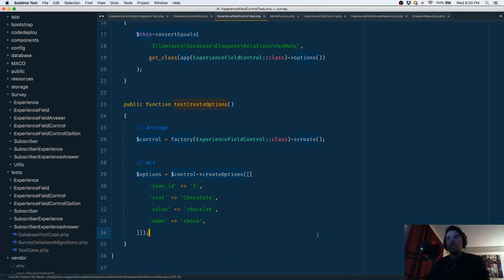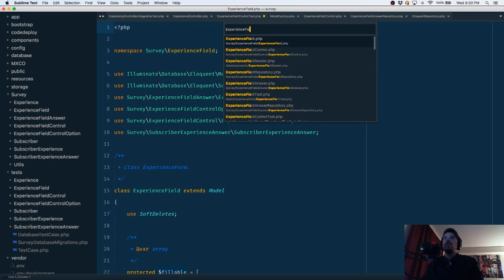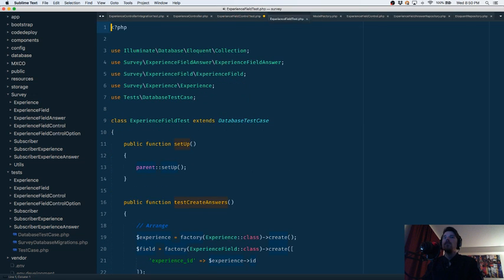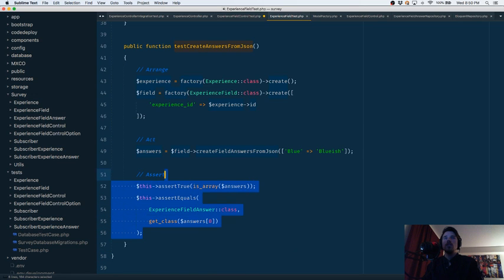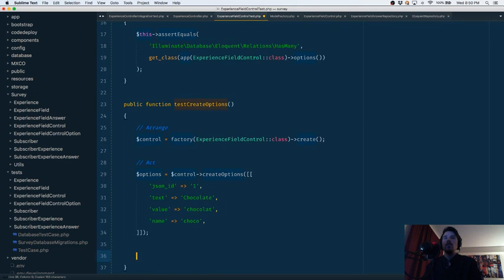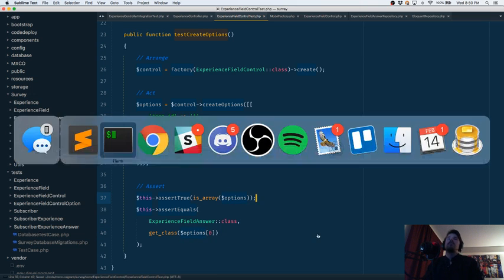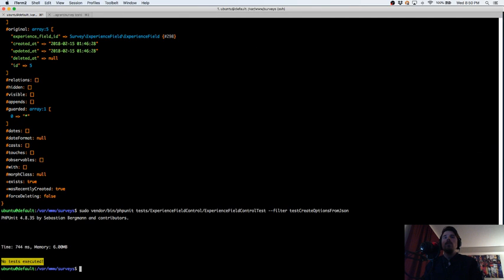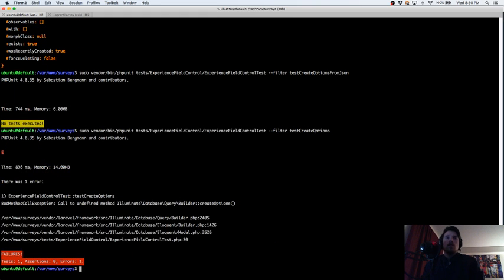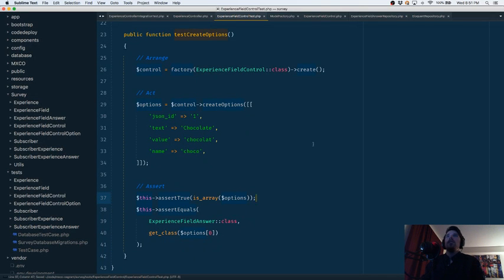So this is a nested array. And then the same thing I did over here. I should check again. An array. This will be options instead. So let's try that. Let's see what we get. Probably something broken there. Oh, I changed the name of the method. Called the undefined function create options. You are most definitely right.